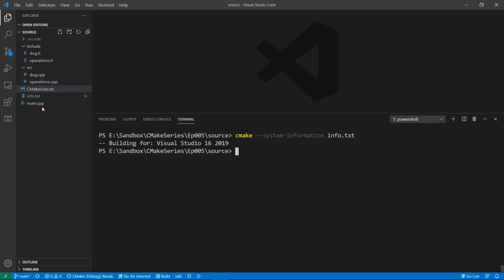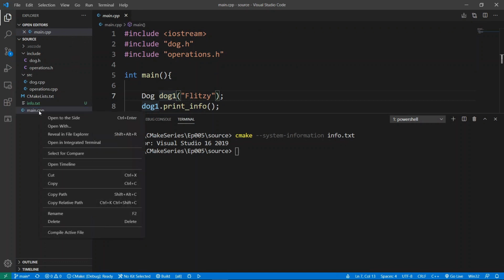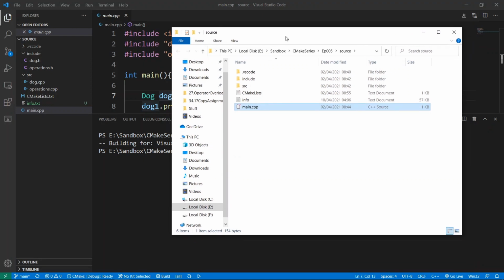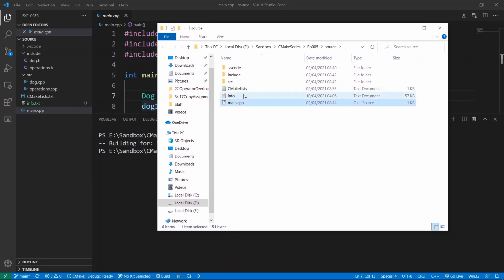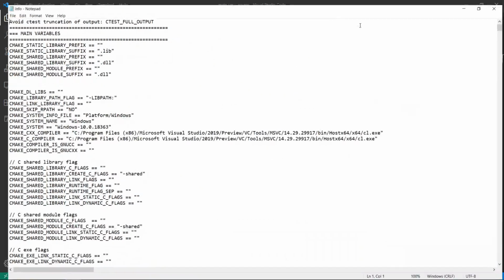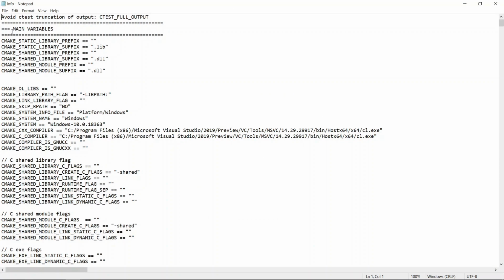So I can, for example, choose one file. Let's choose the main CPP file. I am going to right click and say reveal in Explorer. I am going to be taken where this file is on my file system, and I can open this file and see the default configurations that CMake is using on my system here. And if we go down, we're going to see that it is using a CMAKE_CXX_COMPILER. This is the default C++ compiler that CMake is using on my system here. And I am on a Windows system, so this is going to choose the compiler from Microsoft, which is cl.exe here.